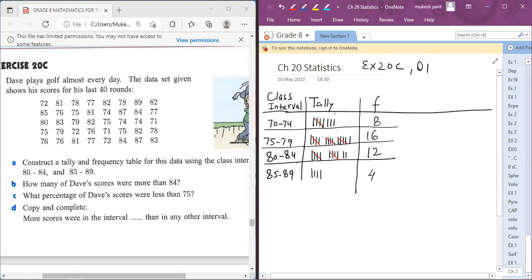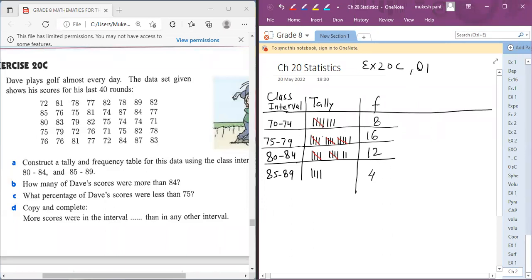So first of all, you must be able to know, if you have this type of data, how to write their frequency. First of all, how to make a class interval. As per your standard, class interval will be given. Okay, it will be mentioned. These are the class intervals. Arrange your data within these class intervals, or sometimes if class intervals are not given, we can make them ourselves. Then we are free to choose the class interval, and obviously we will take a reasonable class interval, right?